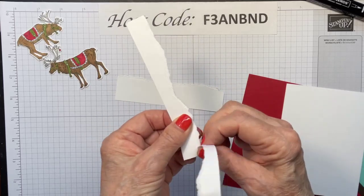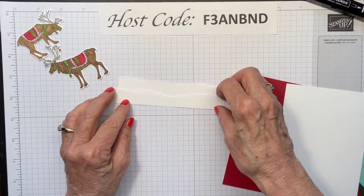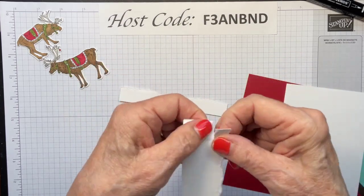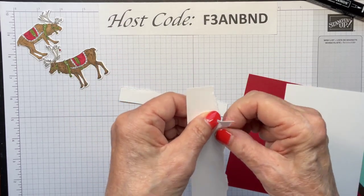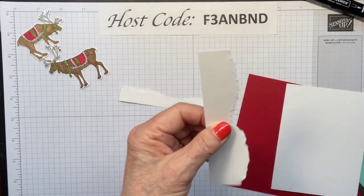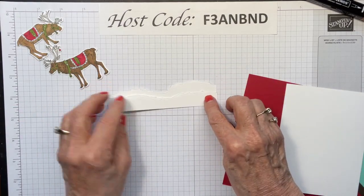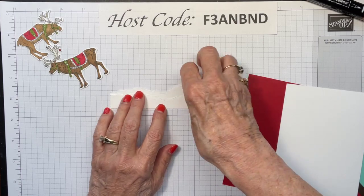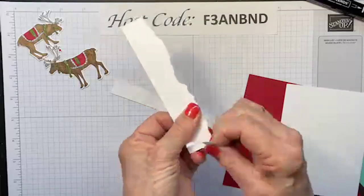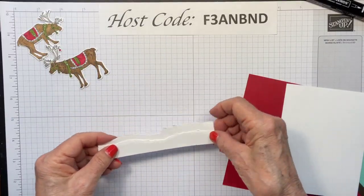And then we're going to glue these 2 together, so it's going to look like this. So we've got 2 snowbanks. I think I'm going to tear this one down just a little bit. I feel like it's still maybe too high from the other one to make it look like real snow. Let's try this. That'll work. Now let's tear this just a little bit more. Okay. There we go. I think that'll work.